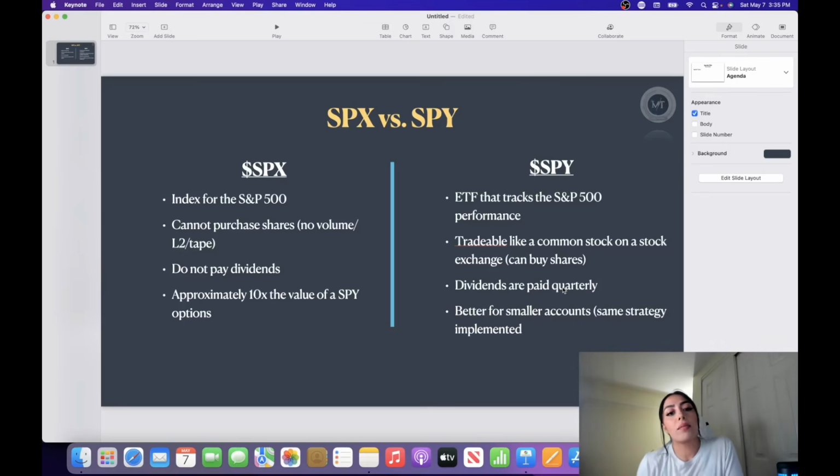If you buy the same strike and same expiration, an SPX contract is about 10 times the value of a SPY contract. That's why I wanted to touch on SPY, in case you guys have smaller accounts and are not able to trade SPX. You can always trade SPY and implement this same strategy on your SPY calls or SPY puts, okay? It works the exact same way. I have watched it. Like I said, the students in my Discord, if I'm trading SPX and they have a smaller account or they don't want to deal with the volatility of SPX, they will trade SPY, okay?